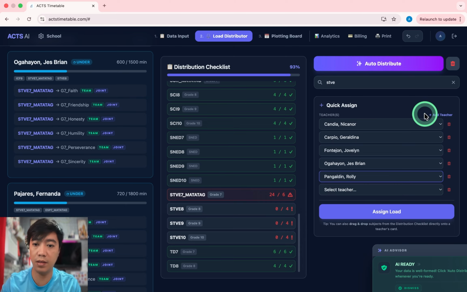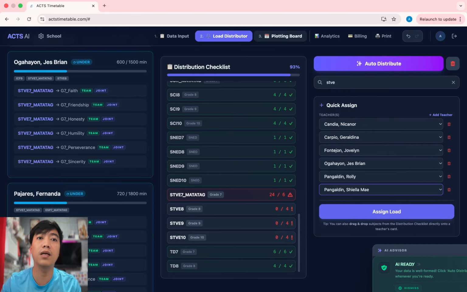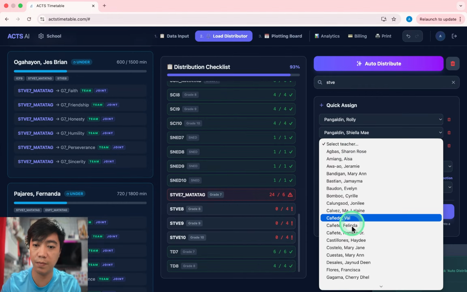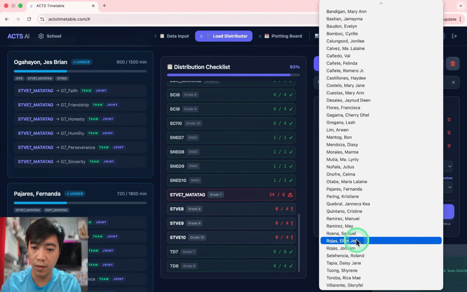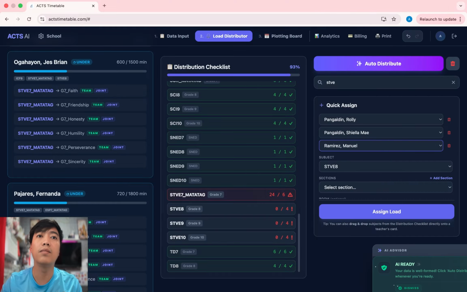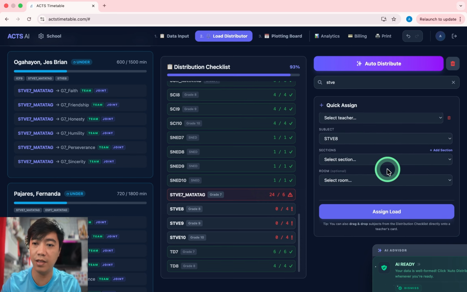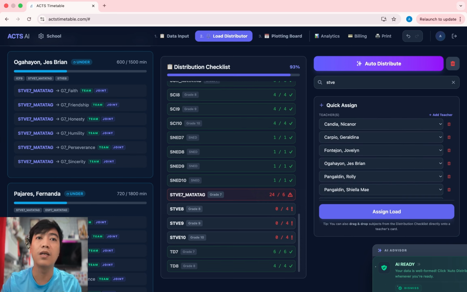The wife will also teach. Sheila. Sir Mawe Ramirez will teach. Ramirez Manuel. Shireen. And so there's a lot of teachers in grade 8 teaching specialization. Ma'am Shireen and Ma'am Raiza May.